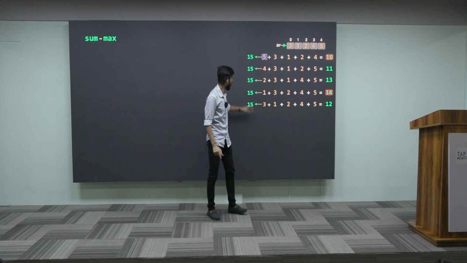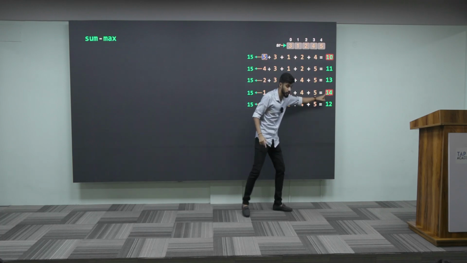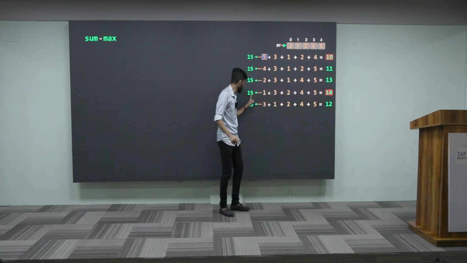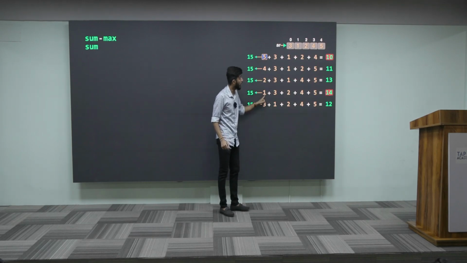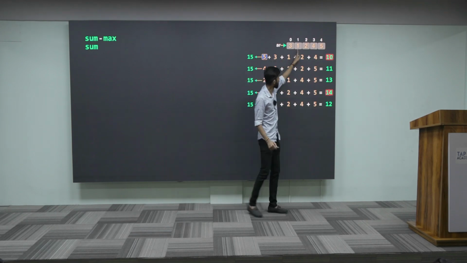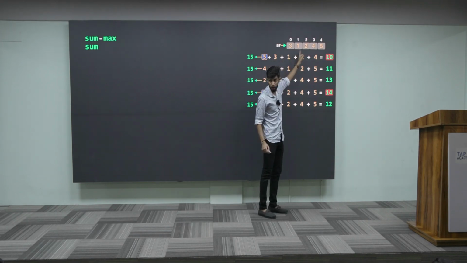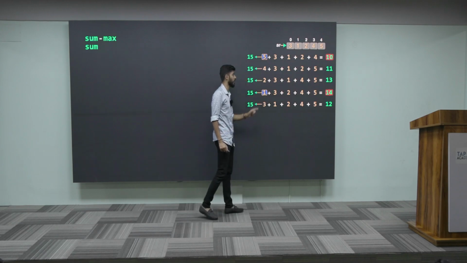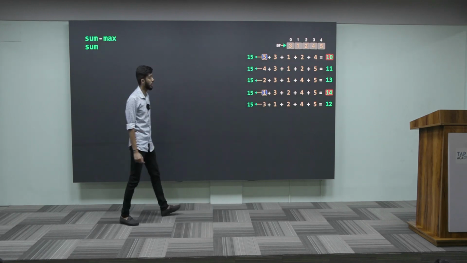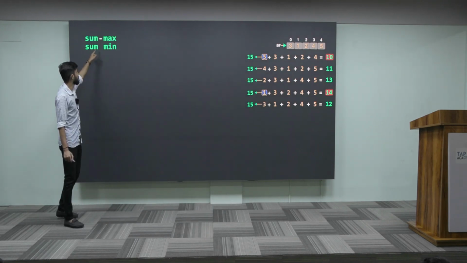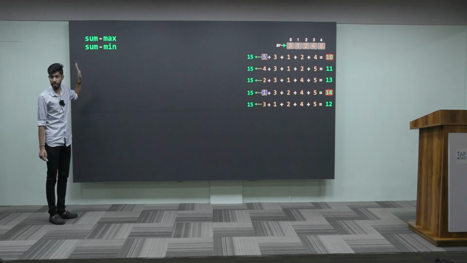Same way, you know how to find the sum. You want 14. How do you get 14? From this 15, if you remove this element, what is this element? 1. And how do I get this particular 1? 1 is nothing but the minimum value in this array, correct or not? If I remove this minimum value, I will get 14. So all I need to do is sum minus min. Is that clear to you?